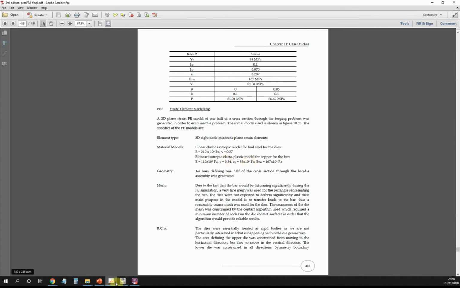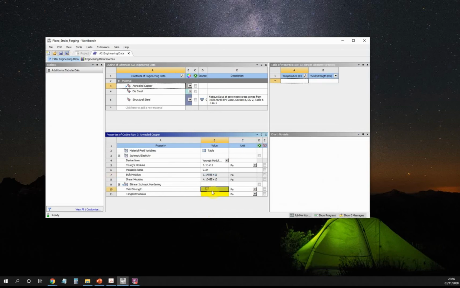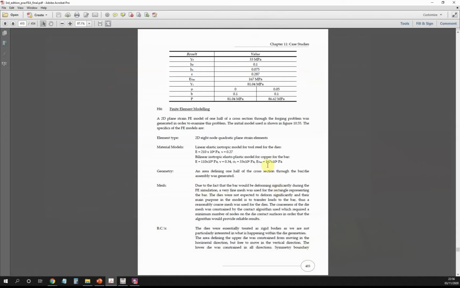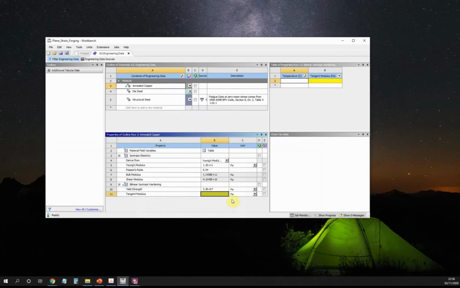Okay, so let's just jump back to Workbench again. So we have 33 e to the 6 in there. And again, just a quick check, 167 e to the 6 in there. So here we entered 110 gigapascals, which was 110 e to the 9, and here we had 33 e to the 6 and 167 e to the 6.